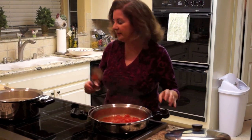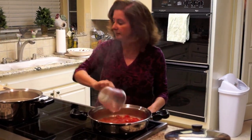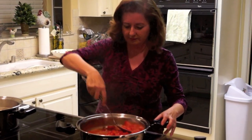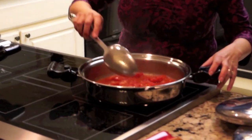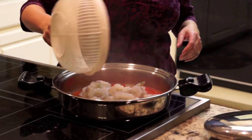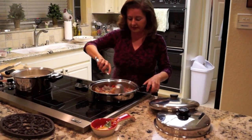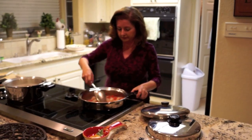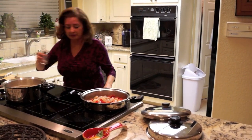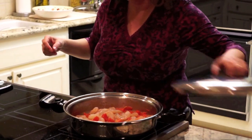It's been a couple minutes, and now I'm ready to add my cognac. I'm going to add about an ounce of cognac, and that'll give it a nice flavor. And now I'm going to add my 1 pound of shrimp. And that's going to absorb that good flavor of the brandy. Now you want to watch this carefully because shrimp can get overcooked, and you don't want to overcook your shrimp. Also, I'm going to add just a little bit more salt at this point. You can add pepper as well, but I don't like pepper in my dishes, so I don't put pepper in it. I'm going to cover that up so it continues to cook.